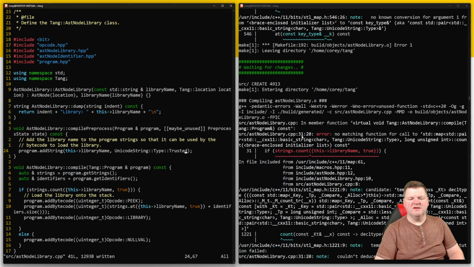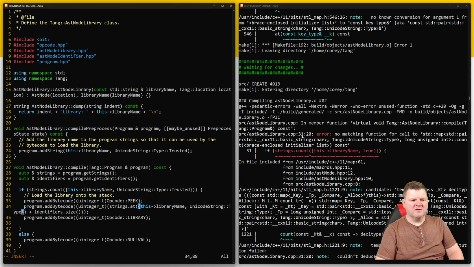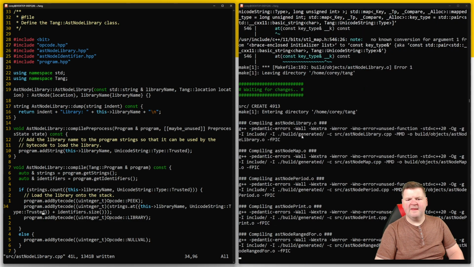Line 31. And I could probably just put Unicode string : trusted. Any others?